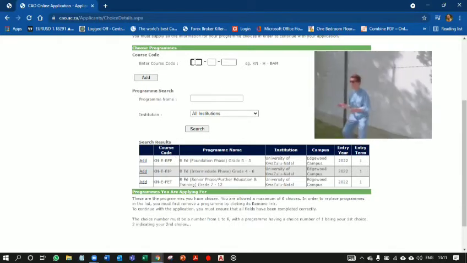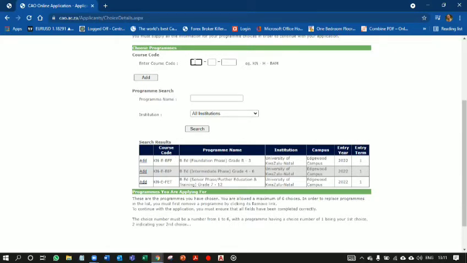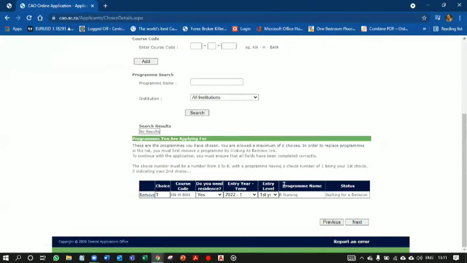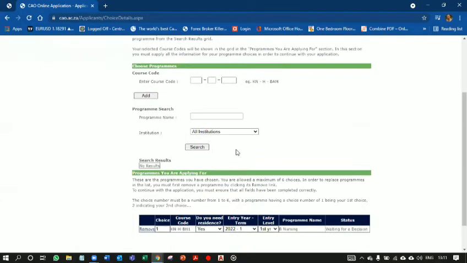Okay, but for this one, to save time, we are doing KN tab Howard. So that's UKZN Howard, and then it's BN1. I don't know what that course is, but we are just gonna find out. It's nursing. Oh, you see? So that was nursing.